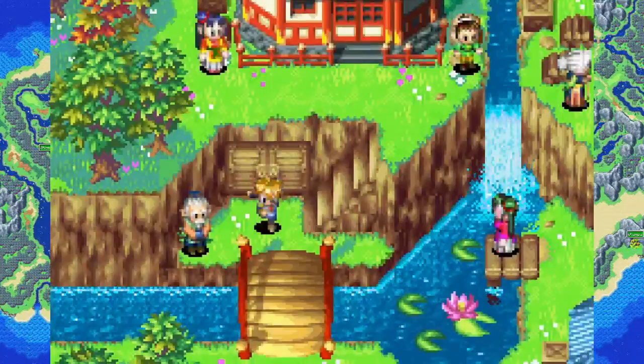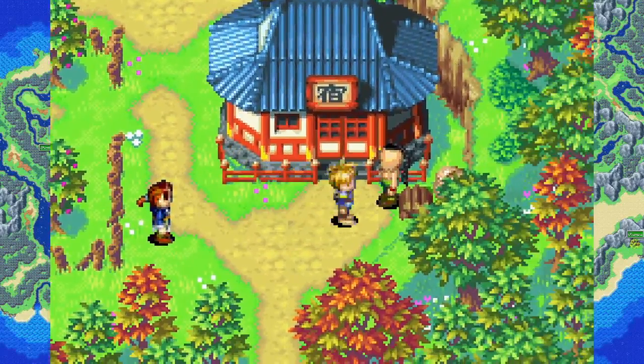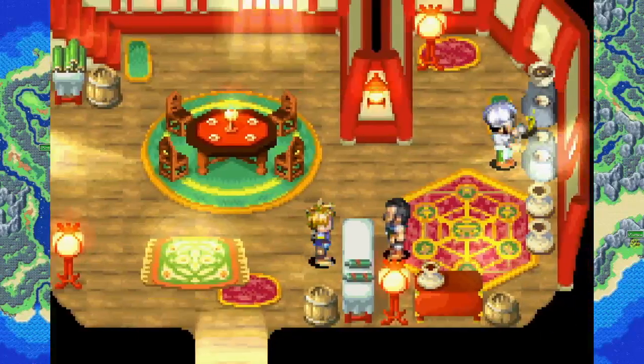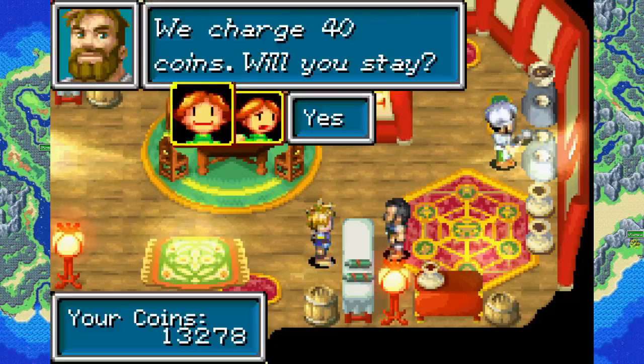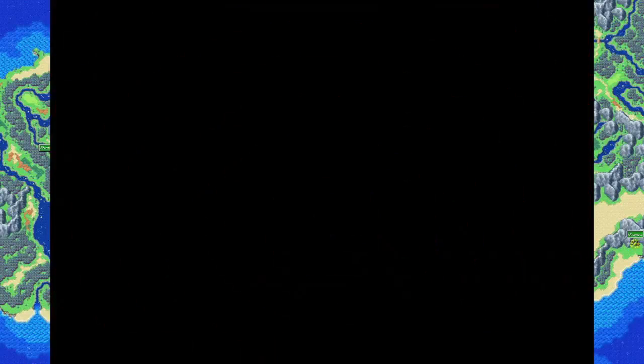Thank you, healer. And so we'll come back out here and try to find the inn. Welcome to my inn. 40 gold coins? That's a fair price. So we'll rest up and heal up.